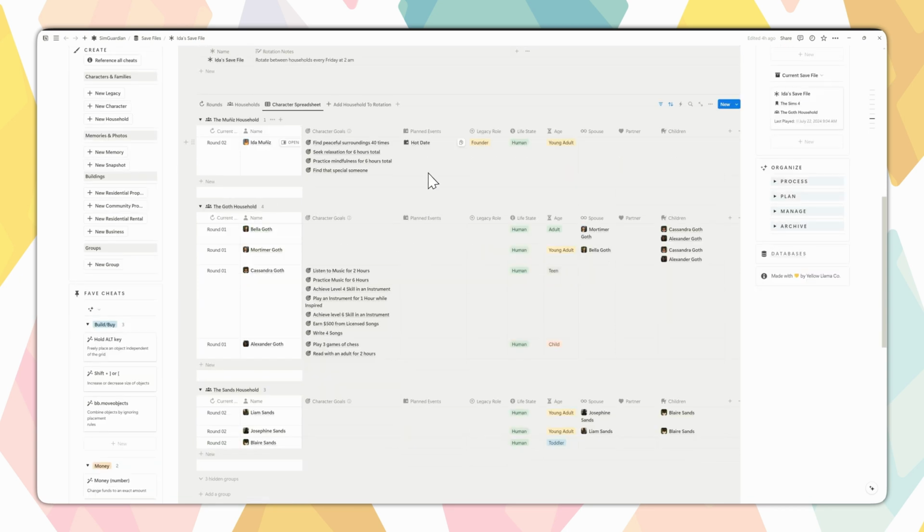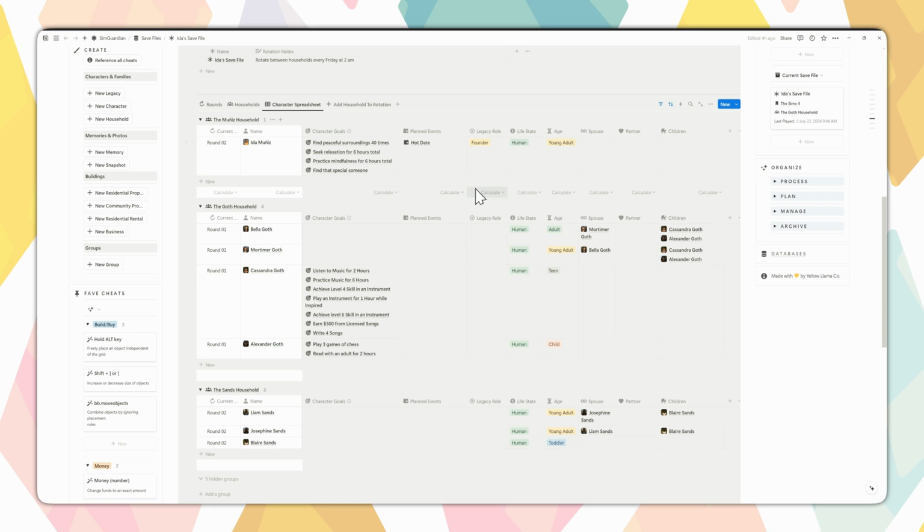Also, if you want to see more information in this view, you can simply change which properties are shown. For example, if you also want to see the traits of those Sims, or any other additional information that you would be able to grab in their Sim profile, you can show that here. That's really the beauty of Notion: you have information stored in various databases and they can all be connected and then shown in these different views in any way you'd like. So it's a way to connect information, but you can also really customize it and see what is important to you.